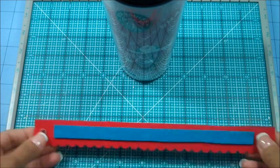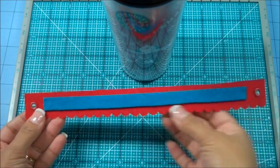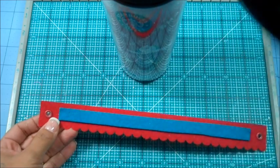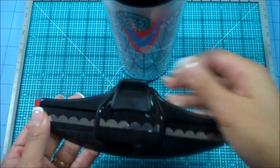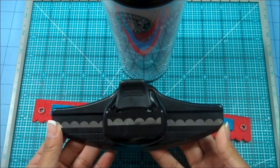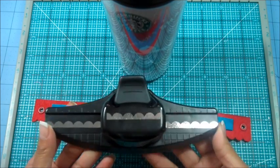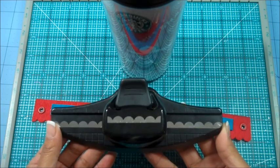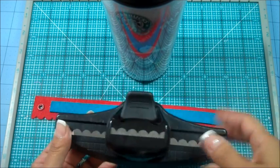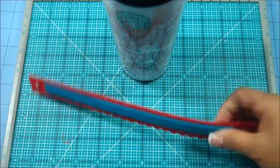I just got this piece of red felt here, and I was afraid to use it at first because I wasn't sure if it was going to break, and this is my favorite scallop border punch out of any of the scallop border punches out there. This is the one from Stampin' Up. I got over it really fast because I was determined to get that scallop border edge on that.